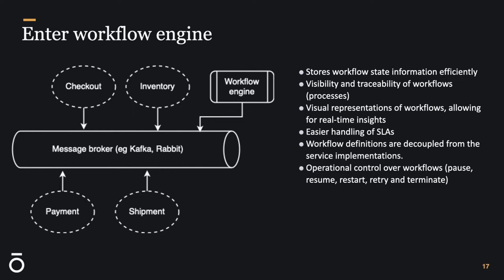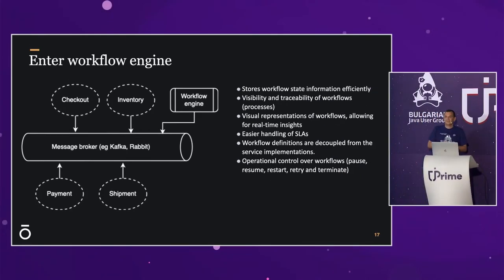to these processes. Also, easier handling of SLAs, the thing with the pizza delivery of 45 minutes, usually comes out of the box with workflow engines. And if we don't use one, we might end up using some cron jobs or a mixture of this and schedulers, which is not the easiest piece of software to manage.